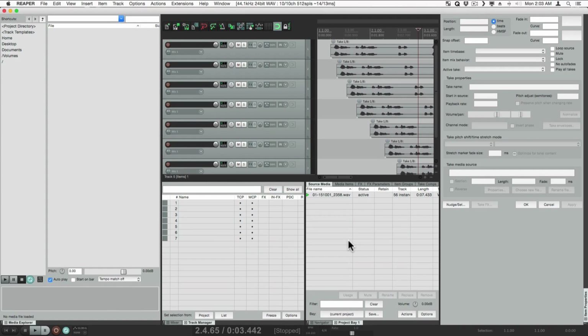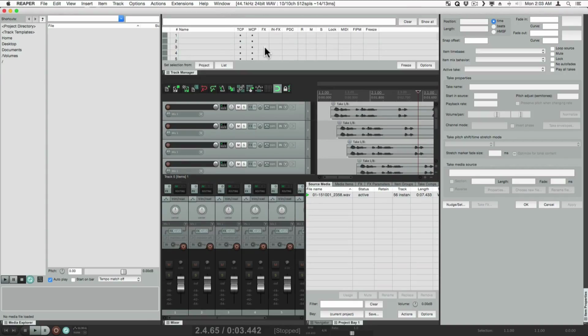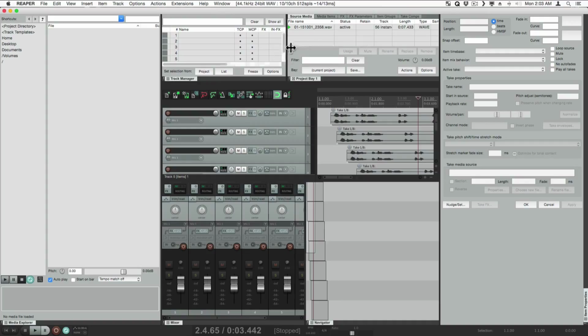Now we could also put them on the top. So I grab the track manager and put it up here. See, it turns gray there. Now we have one on the top, but we can split it on the top as well. Let's put the project bay up here. And now we have two over here, which we can move around the same way. And there's no limit to how many we could do. We could have as many that'll fit based on your monitor on the top, bottom, left, and right.